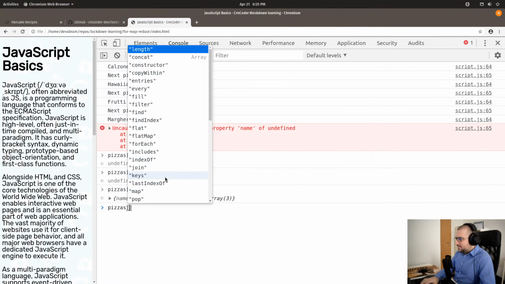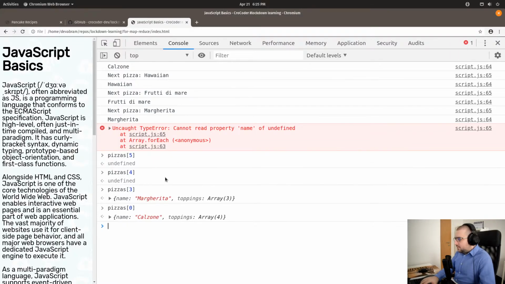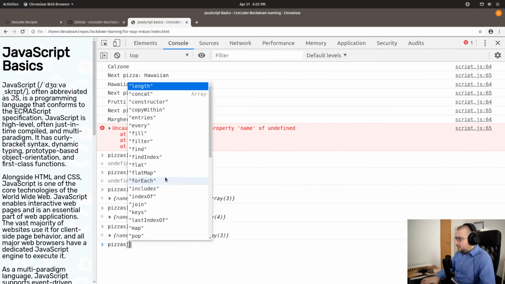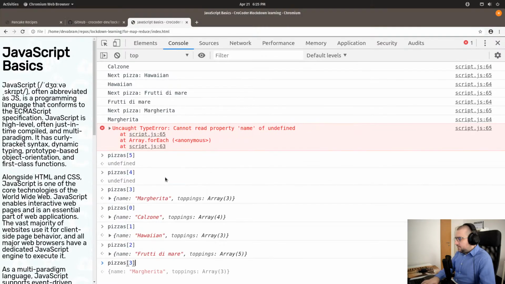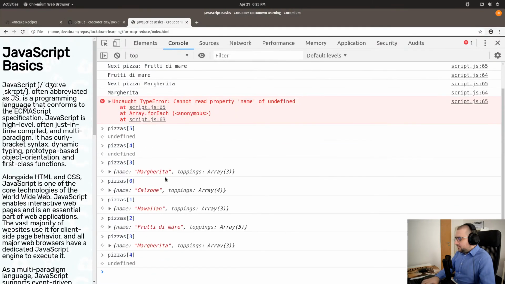We have positions 0, 1, 2, 3, but the problem is that non-existing positions will give us back undefined.